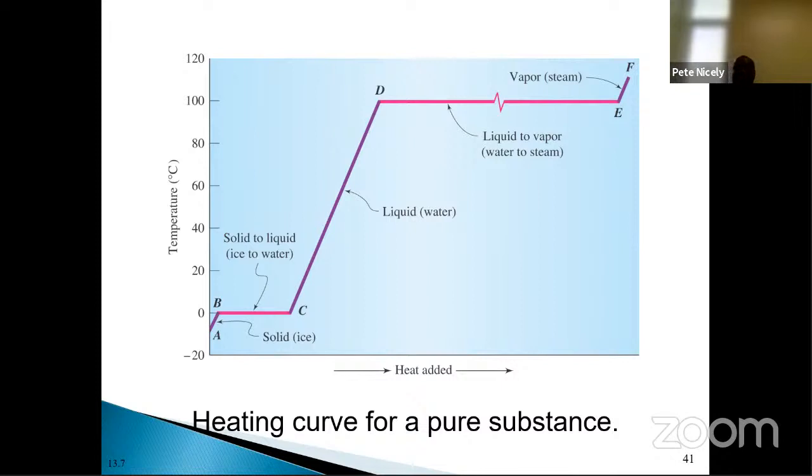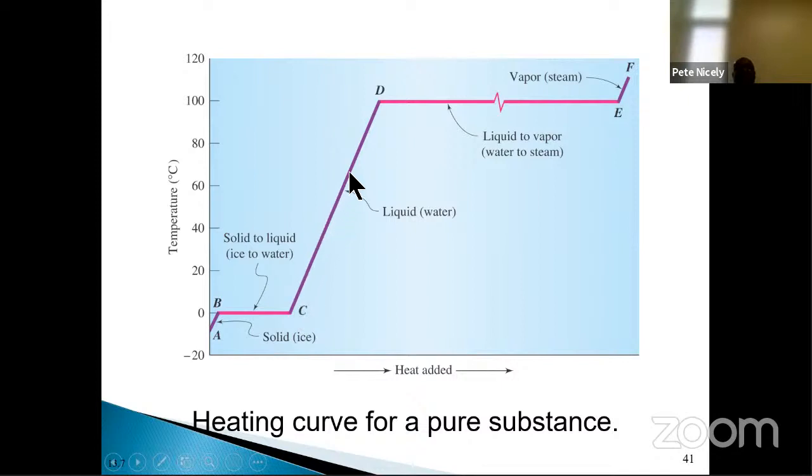Okay, so when you get to the freezing point of ice, what happens is that you're going to have the conversion of the solid ice to the liquid water, right? But the temperature will remain at the freezing point as long as you have that process taking place where the ice is converted to liquid water, all right? So that continues from point B to point C. So at point C, what happens is that all the ice is converted to water. Now, if you add more heat, what's going to happen, of course, is that the temperature of the water will rise.